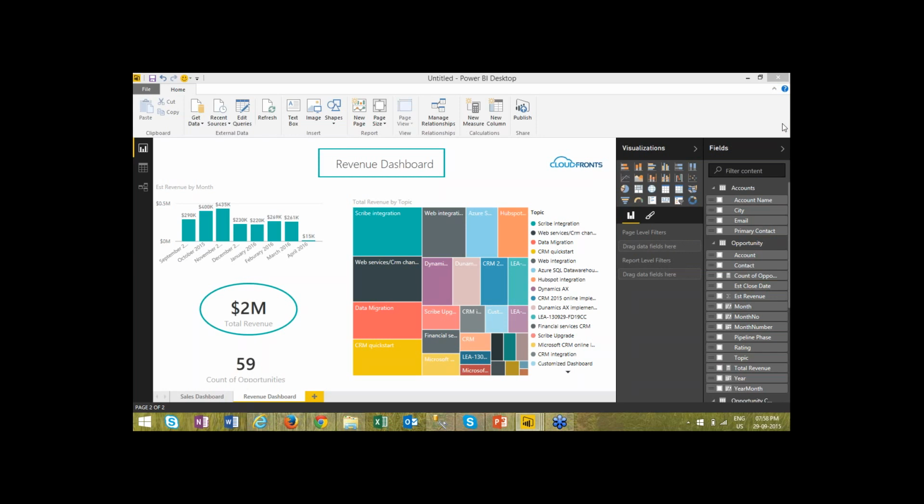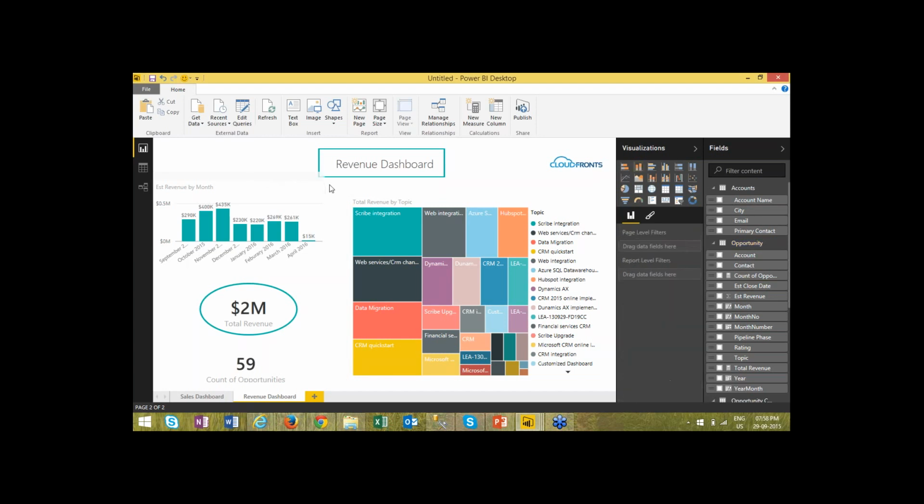Okay, so we'll continue formatting the data labels. Next is how we can filter our report. Earlier there were three types of filters available. The first one was a page level filter. The second one was a visualization level filter. If I click on this particular visualization, you can see the filter over here.